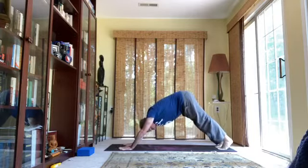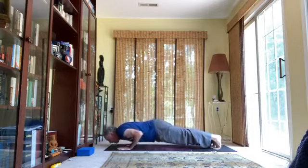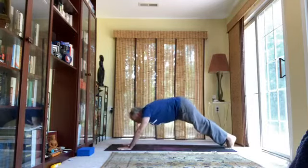We'll take a vinyasa here. You can always come to the knees. Inhale, forward high plank. Exhale, chaturanga. Inhale, upward facing dog. Exhale, downward facing dog.